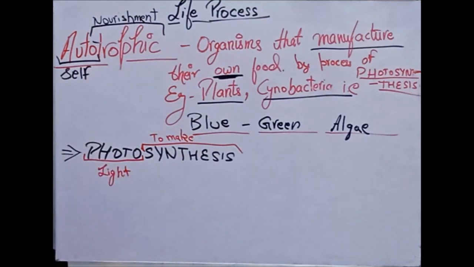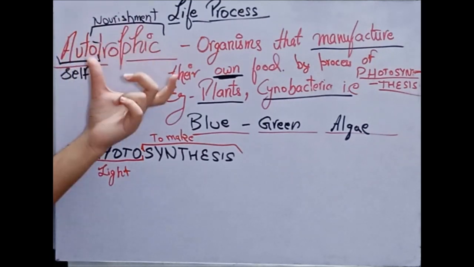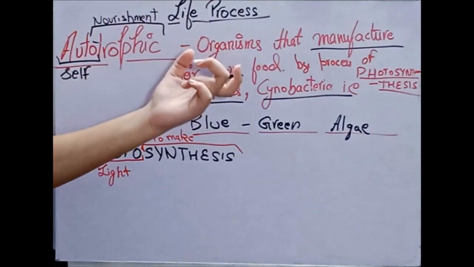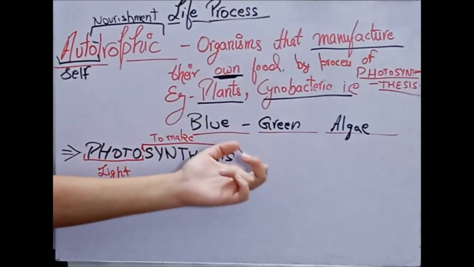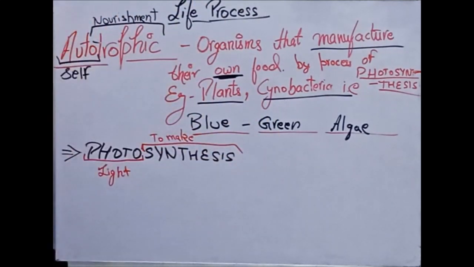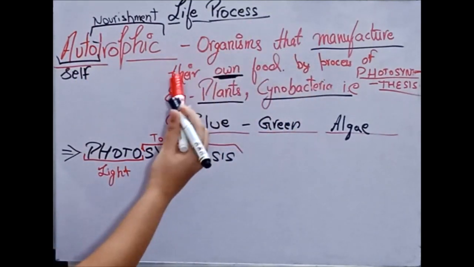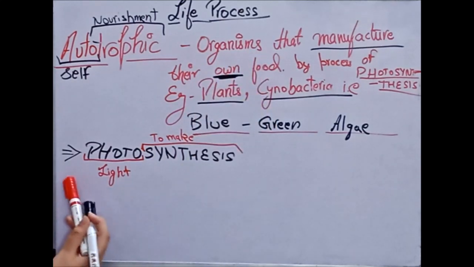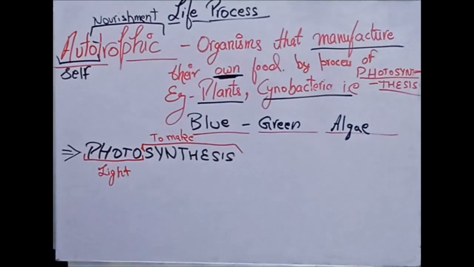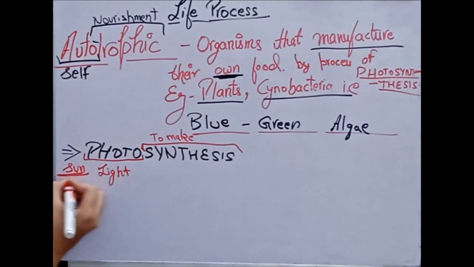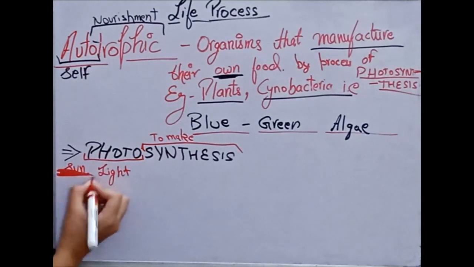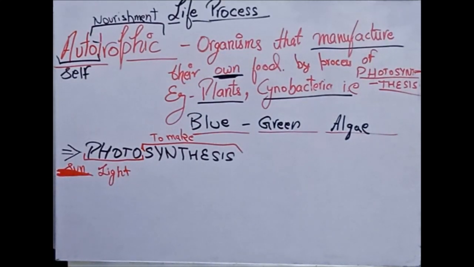So the process by which autotrophic organisms manufacture their own food: photosynthesis is the process in which autotrophic organisms manufacture their own food in the presence of sunlight and chlorophyll. Now when I use the term sunlight and chlorophyll only, it doesn't mean that they are the only essential things, and that if nothing else is there, they will still carry out photosynthesis, but still we see that.